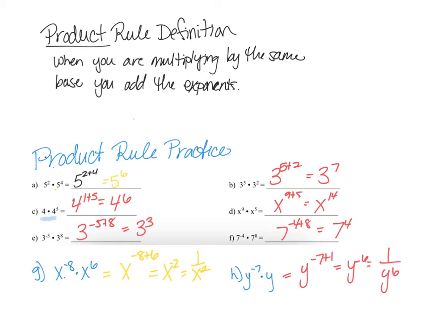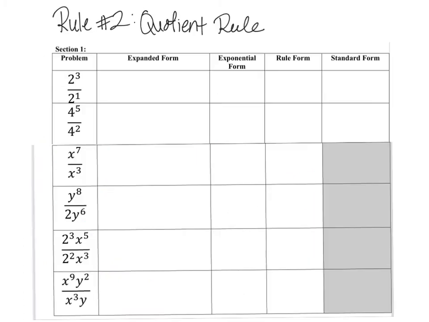This one right here, don't forget that when you don't see an exponent, there is a 1 that lives there. So that should be 4 to the 1 times 4 to the 5th. So your answer would really be 4 to the 6th when you're finished. And then just on H, because you had a negative exponent here, make sure that you move it downstairs. That's just pretty much the product rule. That's all there is to it, that when you are multiplying the same base, you add the exponents. Cool. All right, let's move on. Let's talk about another one.